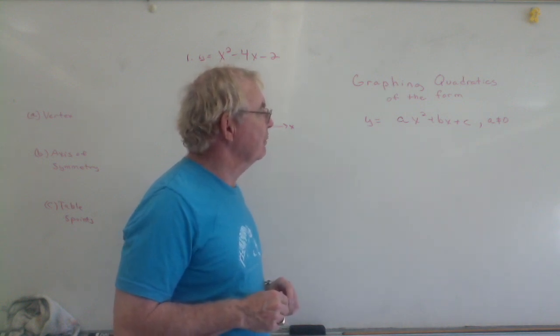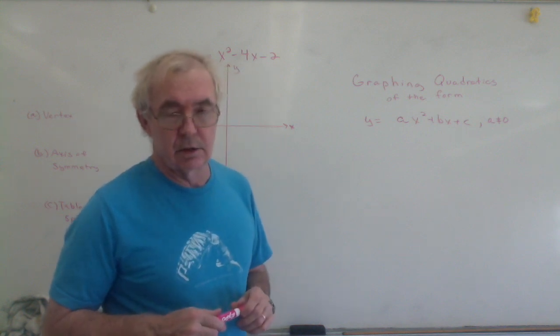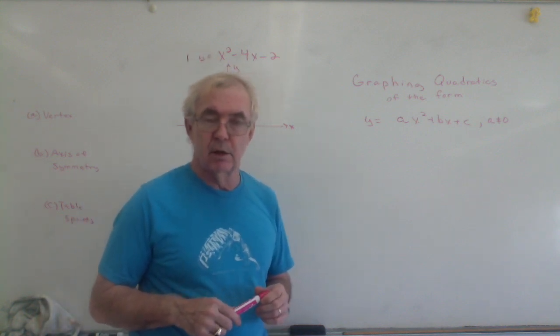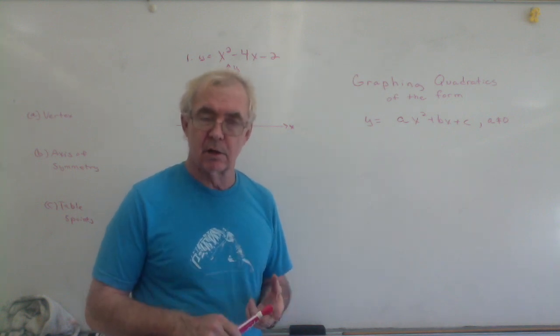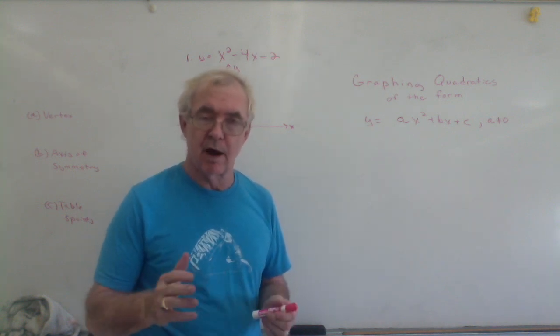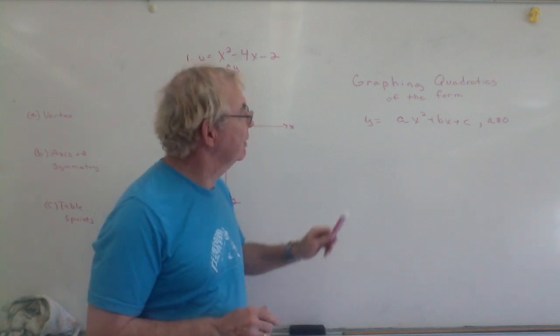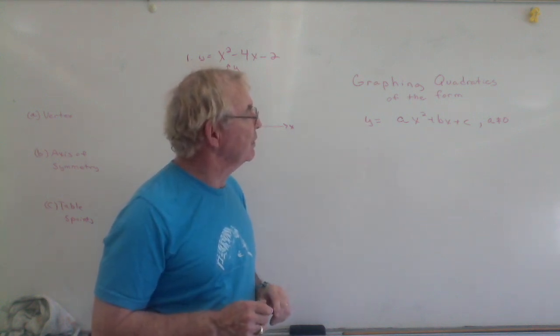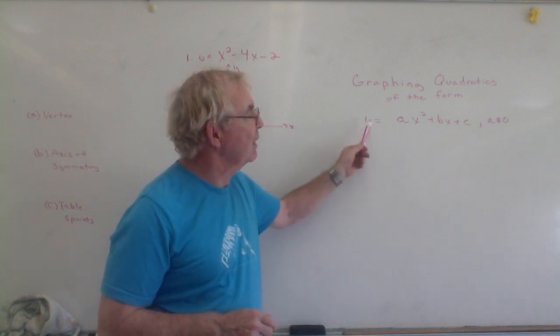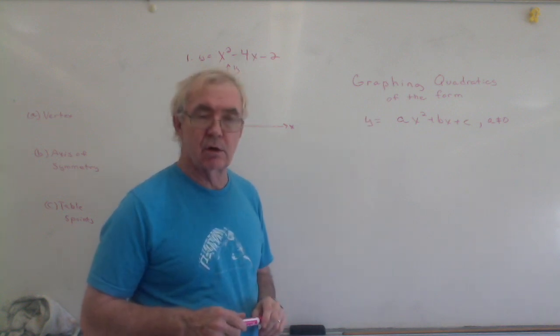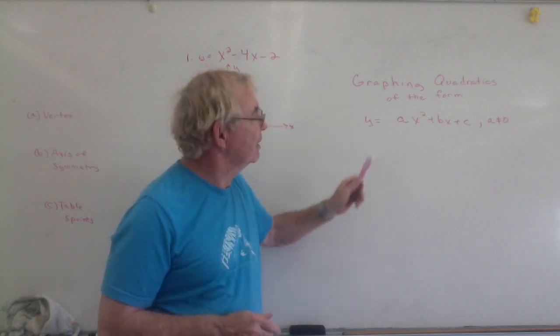In graphing lines using y equals mx plus b, you were always given a starting point b, and then you had the slope, which is the rise over run, and you graphed it. However, graphing a quadratic is different. It is not a line, and usually you need quite a few points. So we're going to get started on this graphing.